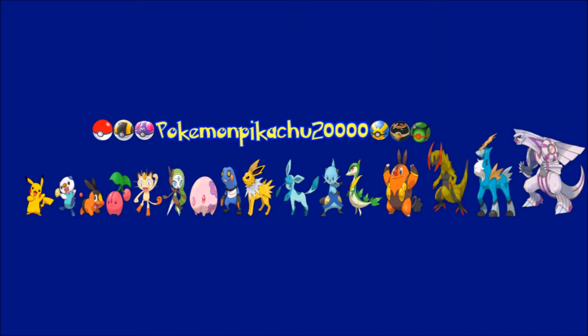Last year, I made a total of 3 banners before I made one that I was satisfied with. First was this one, with a stark blue background, all of the Pokemon that I normally use in my plush videos. Has my name on it, Pokemonpikachu20000. And 6 Pokeballs of my choice, the Pokeball, Ultra Ball, Master Ball, Quick Ball, Luxury Ball, and Dusk Ball. The only changes I made were to the background. On one side, you have red. On the other side, you have black. And on the bottom, you have blue.